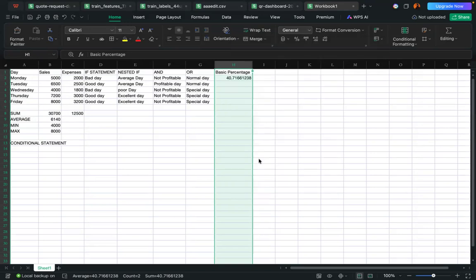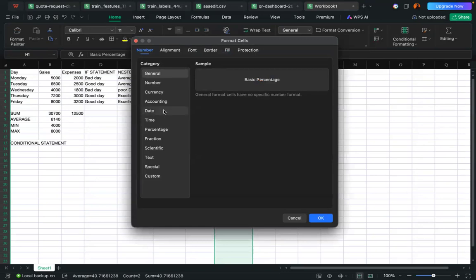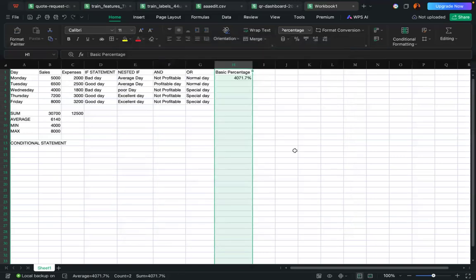When you click on format cells, you see general, number, if you want that particular column to be in number form, currency, date, time, percentage. So we want it to be in a percentage format. So you click on percentage. Do we want decimal places? Decimal places like the numbers that come after the point. Or do we just want it to round up? Well, let's just say one decimal place. So click on OK. And there you go.